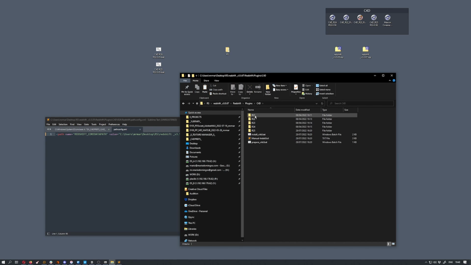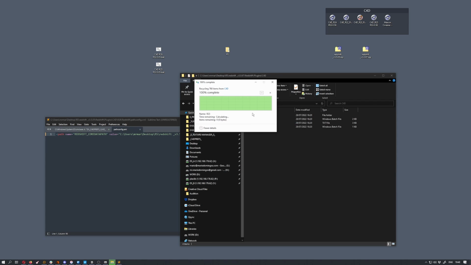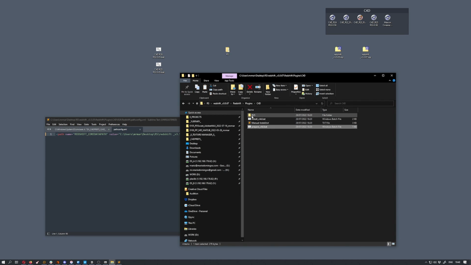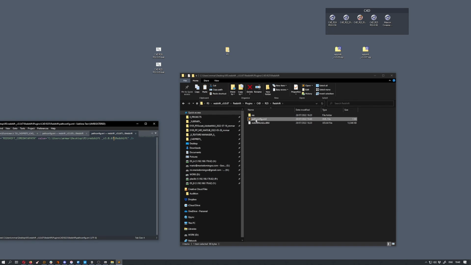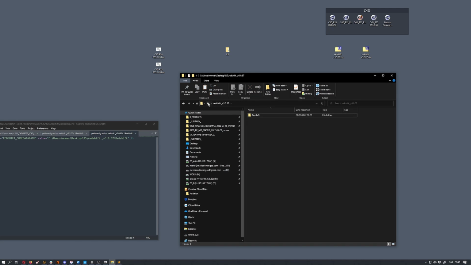Just go to plugins, C4D, delete what you don't need. Run prepare C4D, go inside, and I still have it on the clipboard. Just copy this path config, but be sure that this path config has the right version here. The path needs to be correct, right? In this case, now we are on a different path. So it's 3.0.67. Let's just change it here by hand and save it. Okay, so all the preparation we need to do in the folders is done.